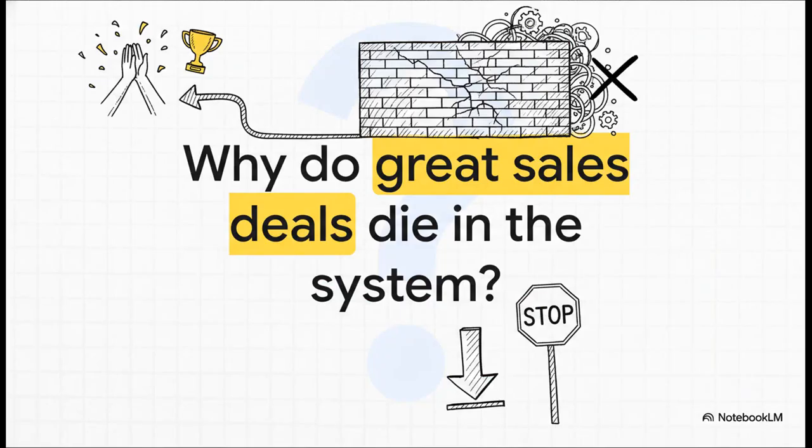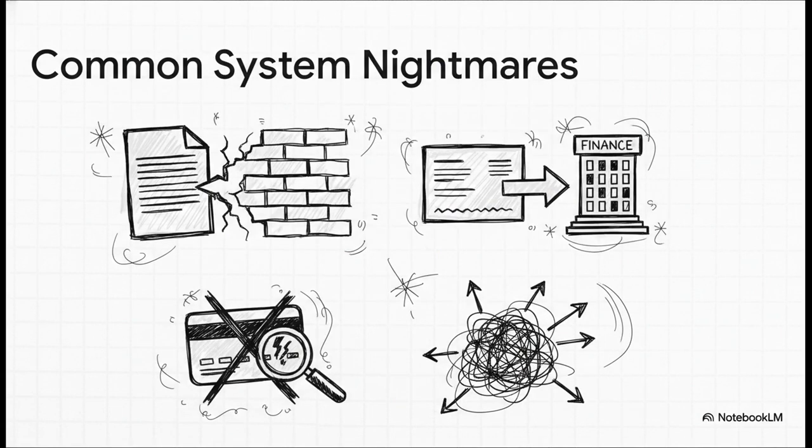Your sales team closes a fantastic deal, high fives all around, and then it just hits a brick wall in the system. The deal that was a sure thing just moments ago suddenly grinds to a halt. What is going on? What's the culprit here? Well, it's usually one of these system nightmares. You see that dreaded error message, mandatory partner missing, order blocked. Or maybe it's worse, the invoice won't post to finance, the credit check doesn't even trigger on the right company, and your sales reports are becoming a total mess.